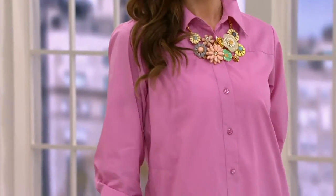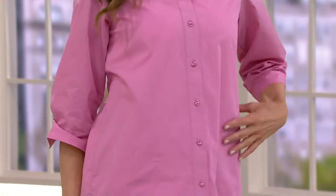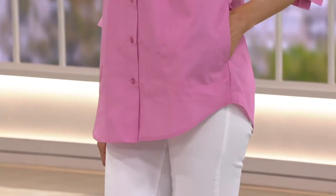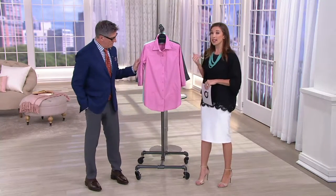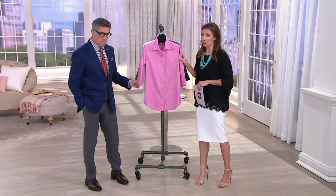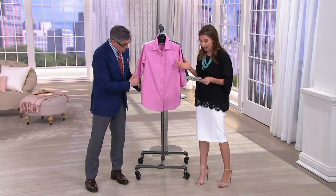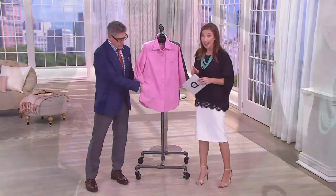Over at qvc.com we've got a section called items recently on air — around a hundred necklaces remain. Suzanne also had a clearance necklace on as well, our floral bib. But the item our big finale has been saved for is our classic boyfriend shirt, done in a solid. It's actually the only solid three-quarter sleeve boyfriend we have in the assortment — it comes home today at a featured price.